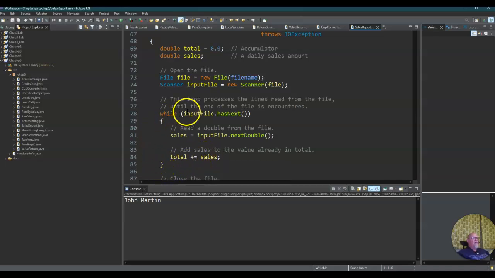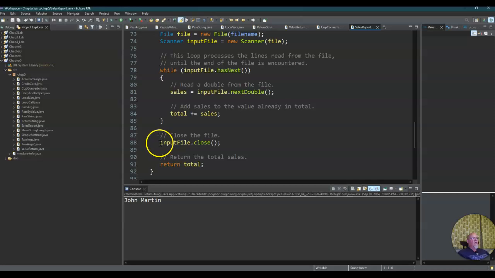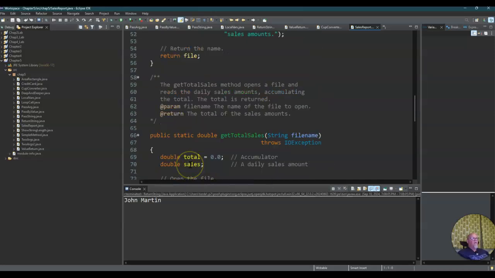We're going to come back up here and see, is there another record? If there is, we're going to keep reading that record right here on line 81. We're going to put it into sales, and we're going to keep adding sales to total. We're going to keep doing that until there's no more records. We're going to close the file, and then we're going to return total.